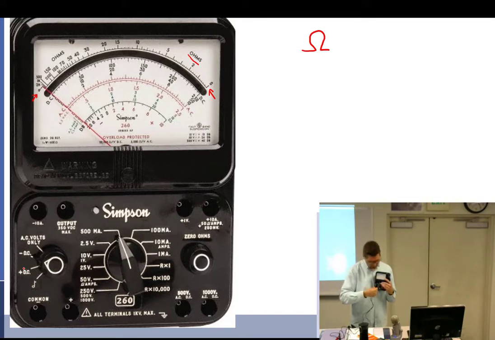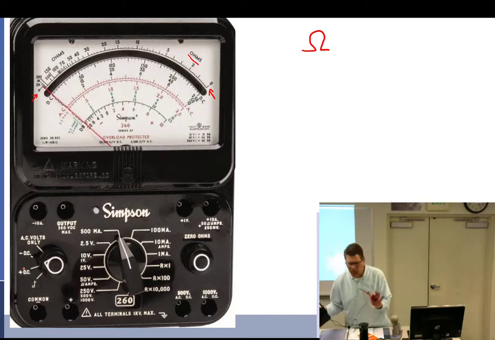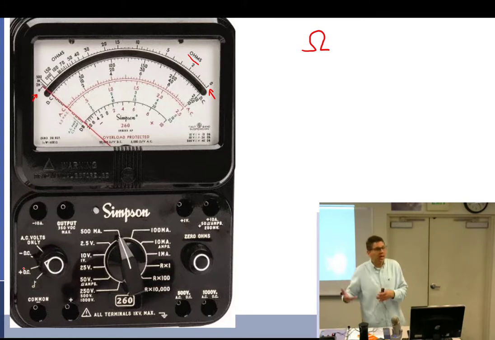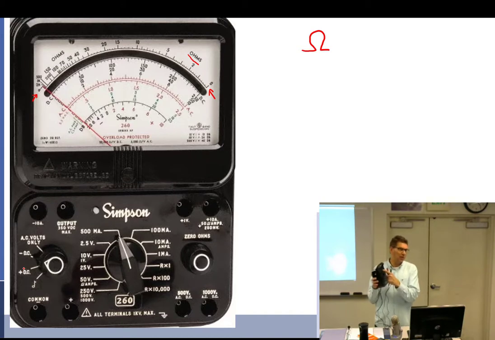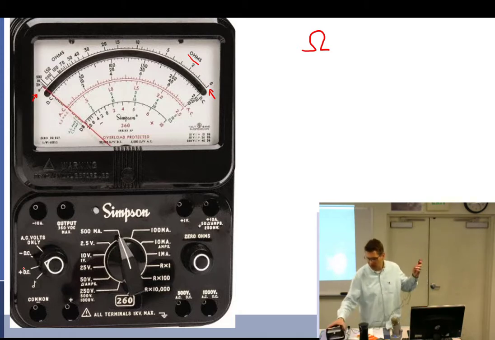All right, so first thing is I'm going to turn it on. Okay, very next thing you have to do with ohms, and only ohms, you have to do this. And the reason why is because in the ohm setting, there are a bunch of batteries in here. There's a couple D cells, 9 volt, and they separate them out in 3 different ways in here. And because those batteries, of course, tend to wear out, we have to always calibrate it, every time we switch settings.